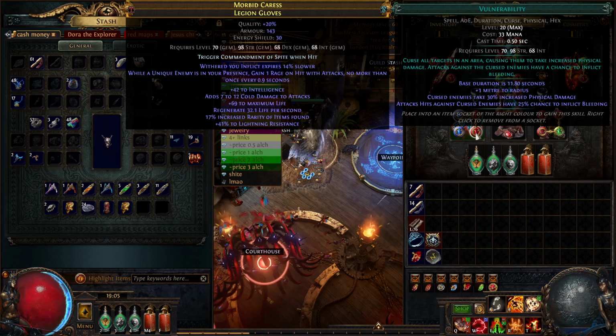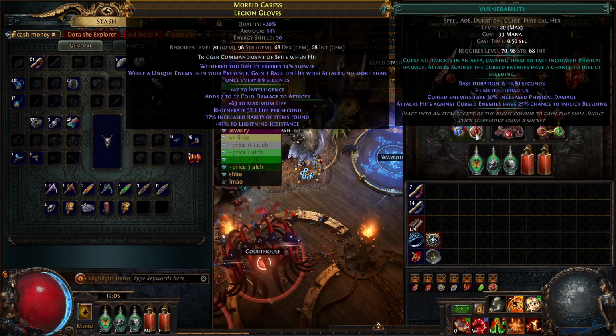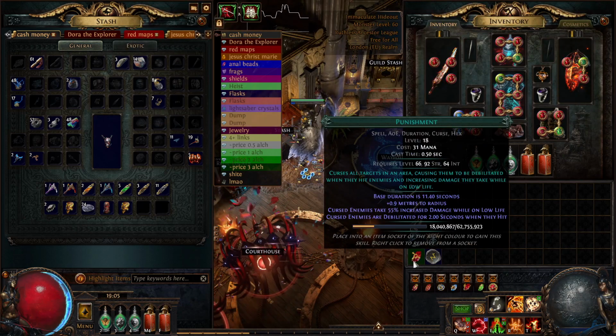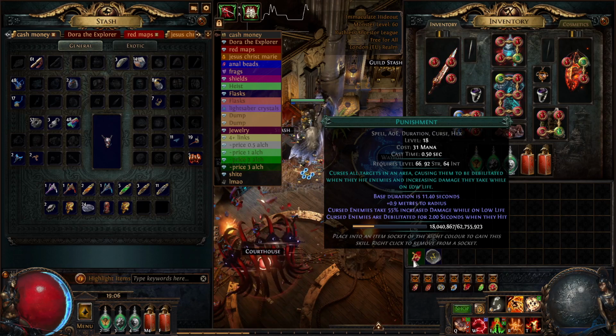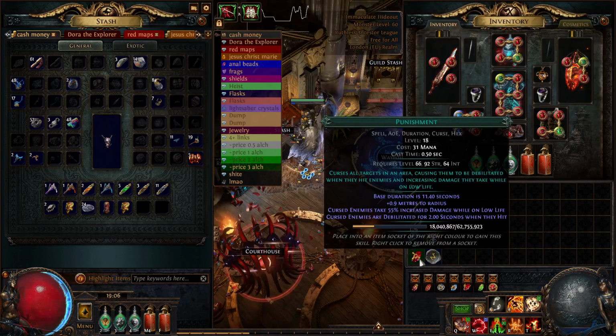It's like an extra 25% increased damage taken. It's really good. And they also get debilitated, so if they hit you and they hit you again quickly, the next hit's going to do less damage, which adds up to a lot as well.